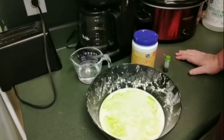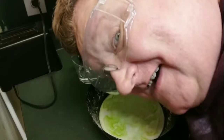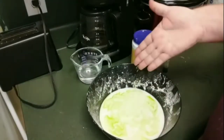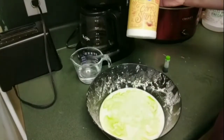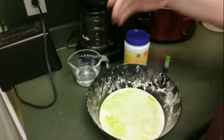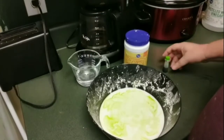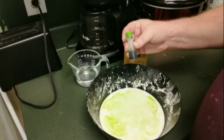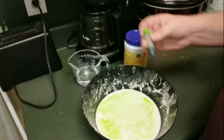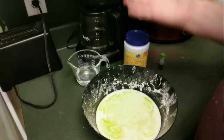Alright, here we are in Bobby Earl's kitchen, wearing my science shirt and my science goggles, and I have made us some non-Newtonian fluid. You make this out of cornstarch and water, really easy. Just have 2 parts cornstarch to 1 part water. Ask your mom and dad what that means. And I have added a little bit of green food coloring, just to make it look like green swamp goo, because that's fun, right?